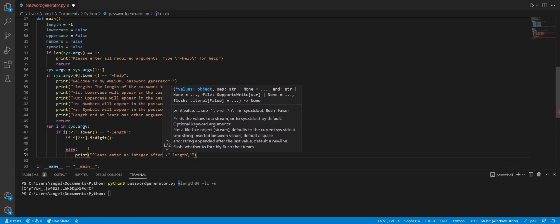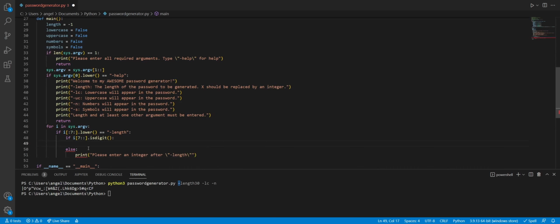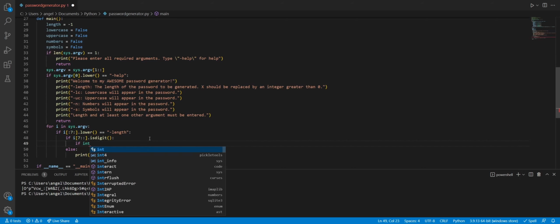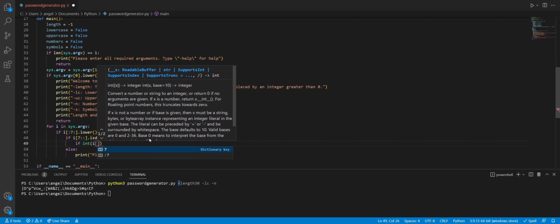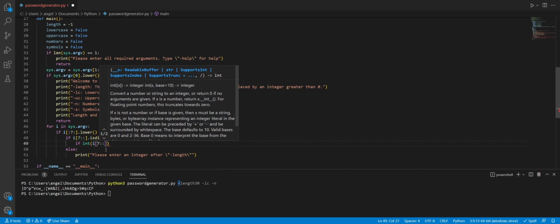After length simply. Now if it is a digit, well, we have to measure another thing. Let's put that also here. Greater than 0, please. Because, you know, a password with 0 characters or negative characters doesn't really make sense. So, if int of i from 7, we don't have to worry about this not being an int because we already know it is a digit.